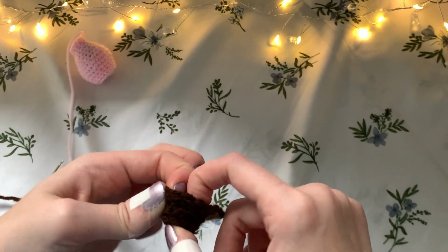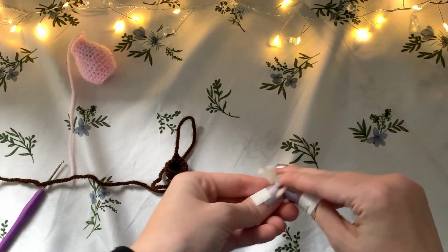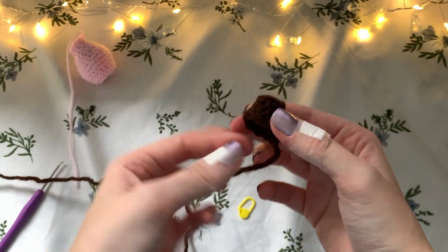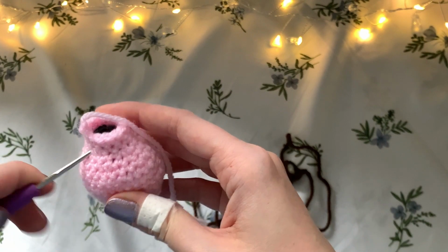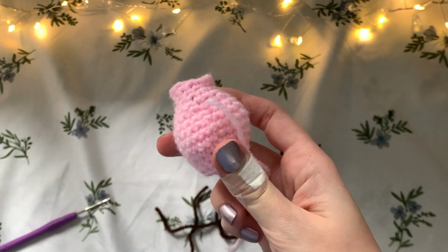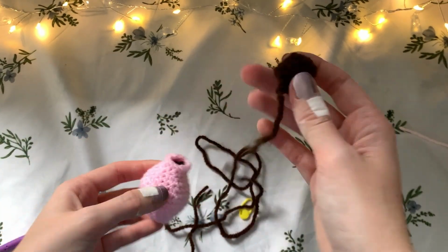And then you're just going to want to kind of push down the top so that it's a bit more of a flat top, and then I'm just going to stuff a small bit of the cork just so that it's a little bit more solid. And I'm just going to kind of weave in this end. Okay, just cut that. And then I'm just going to sew the top of the cork around the top of the potion.